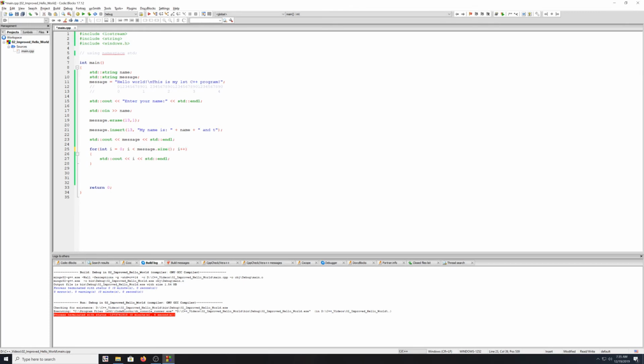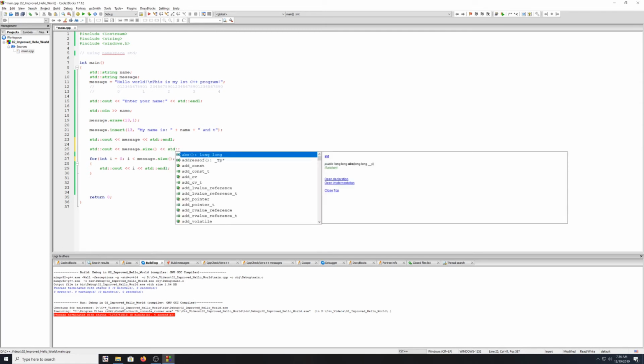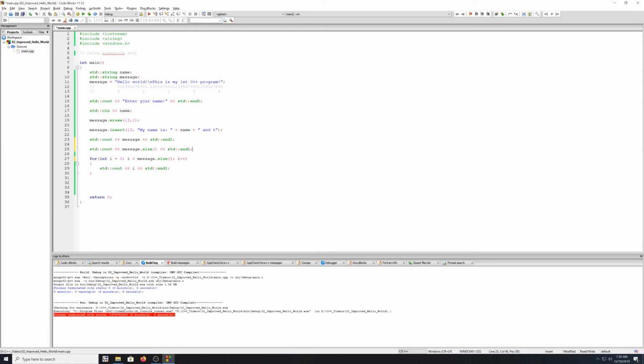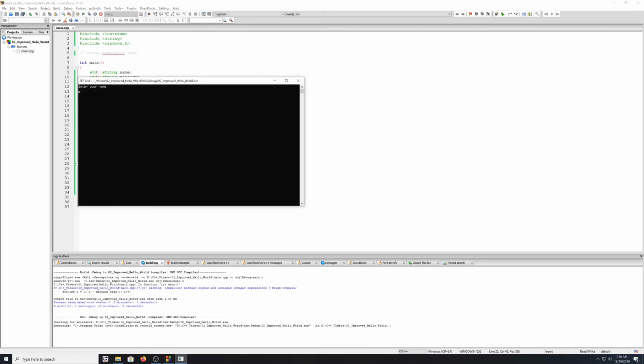Let's just take this, standard cout, and we'll do just a message size. And you don't necessarily need the endl's and all these. You could just end it right here, but standard endlines help keep the output a little bit cleaner so we can see what's going on better. So I'll just include it here. All right. It'll be a little messy, but the important part, I just want to show you what the message size is going to print out here.